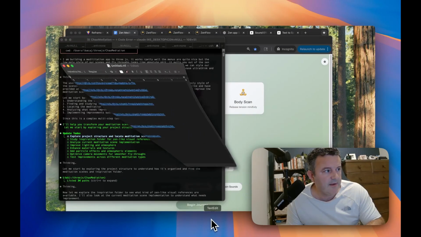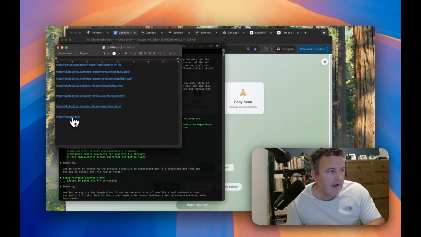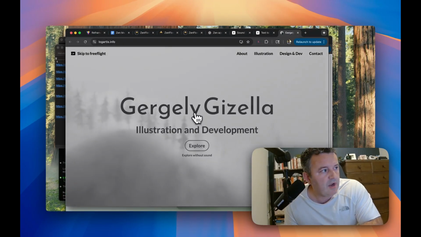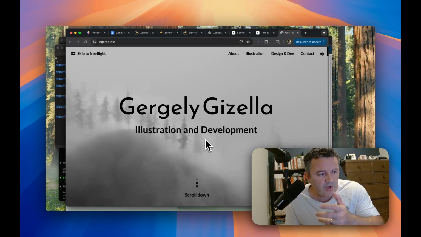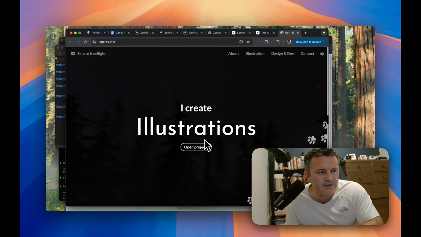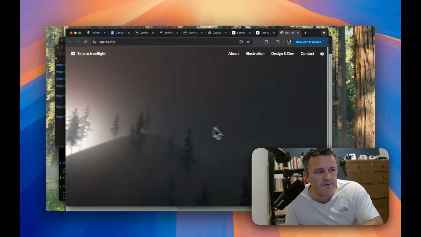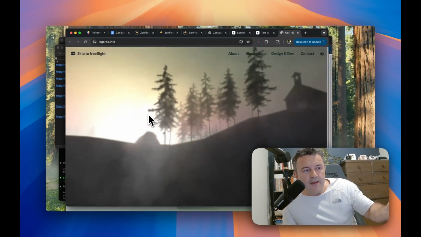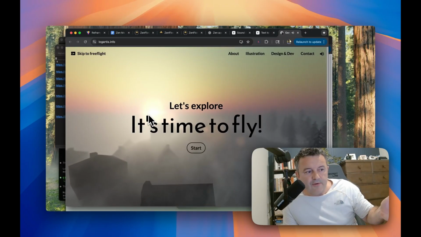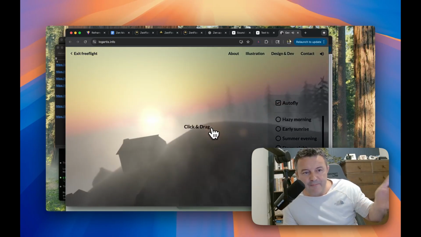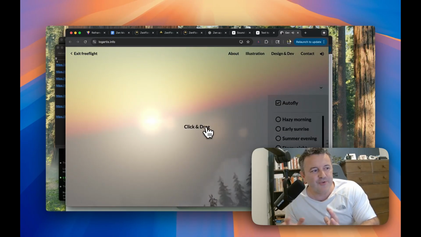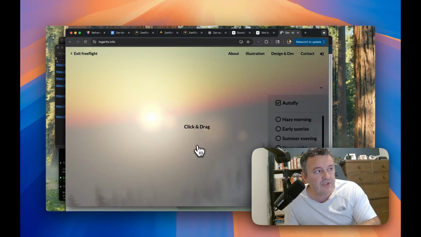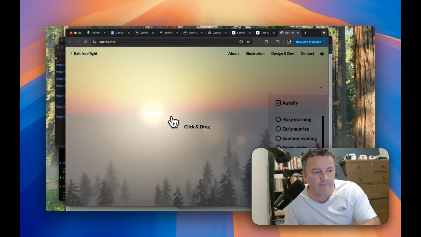I actually created a little example list here of different things. So I came across this gentleman's portfolio website here. It's done in Three.js. It's got this wonderful Zen-like experience of flowing through. Obviously, if you want to get something like this vibe coded, I mean, this is probably a lot of effort. It's going to take maybe days or weeks to build something like this. And there's no chance I was going to get anything this good, but we could at least use it as a reference.